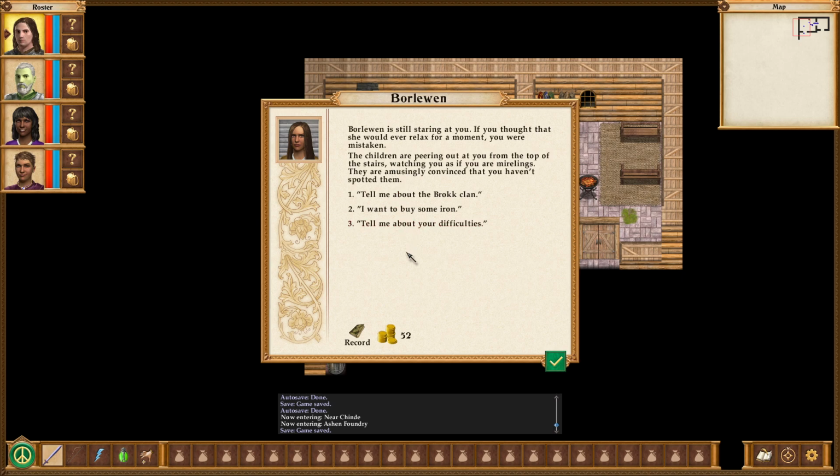I have another question. Borlowin is still staring at you. If you thought she would ever relax for a moment, you were mistaken. The children are peering out at you from the top of the stairs, watching you as if you are mirelings. They are amusingly convinced that you haven't spotted them.